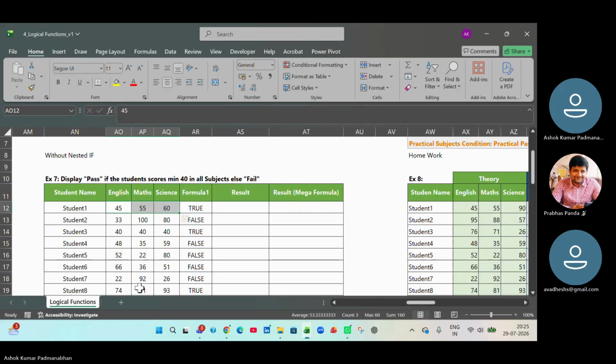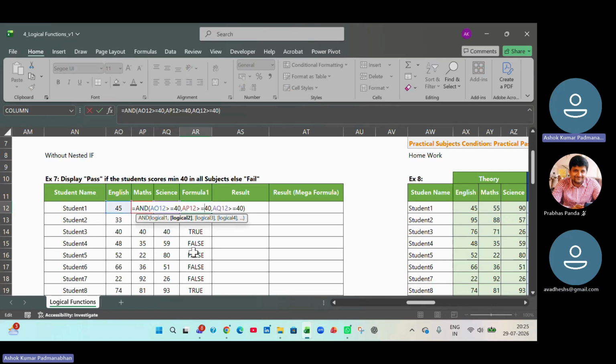Yes. Correct. So in order to cut that short, I am using the AND condition. With the AND condition, I am framing this result, and then finally I will validate with the help of if. I will say if this result is true, then pass, else fail. This is easy.